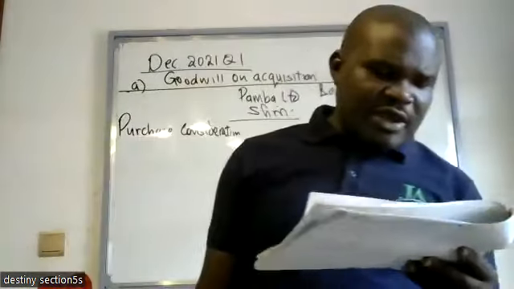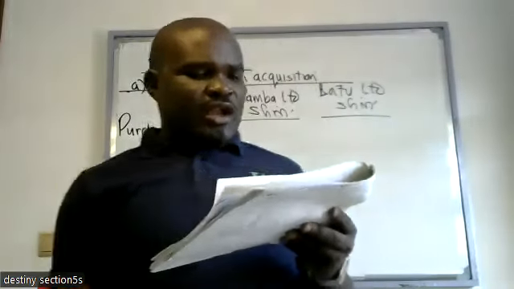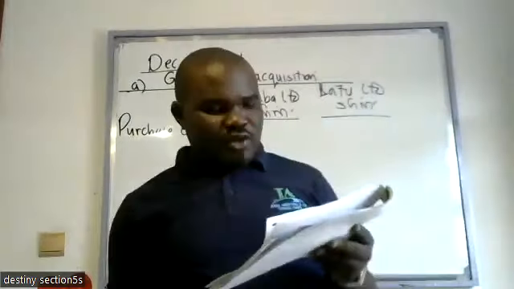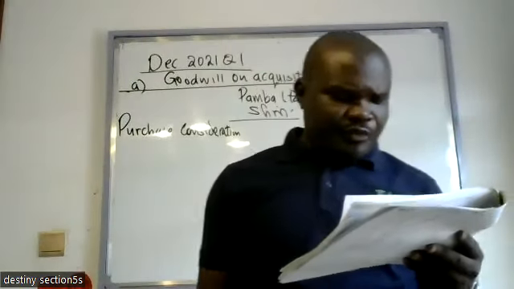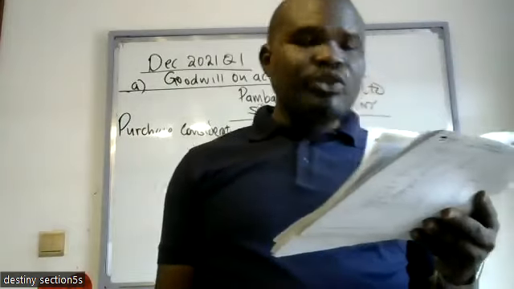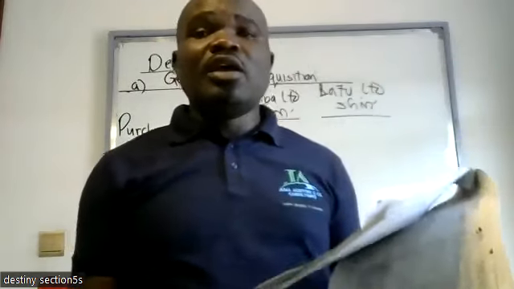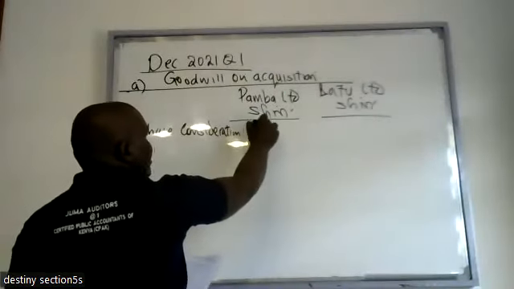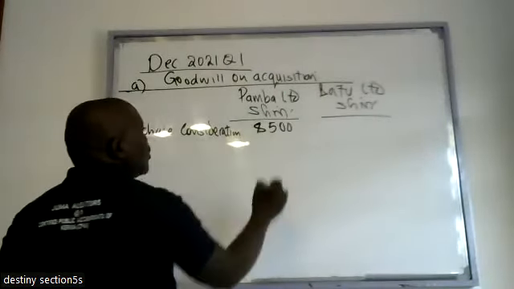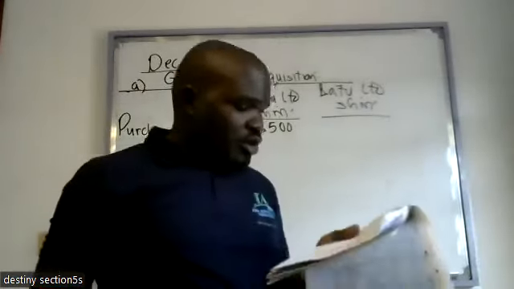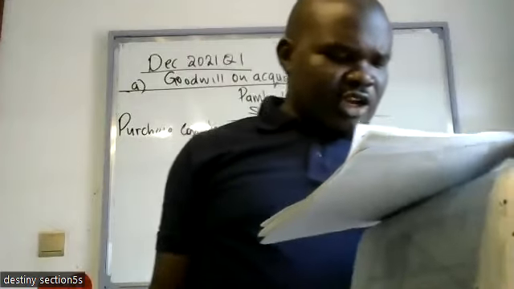You are seeing investment in Pamba. An investment in Pamba, they have given us 8,500. When reading note 1, check additional information number 1. I just want to confirm. However, that is the figure you should pick. But assuming it was not given there, I've seen a question like that. So if that was not there, then check note 1.